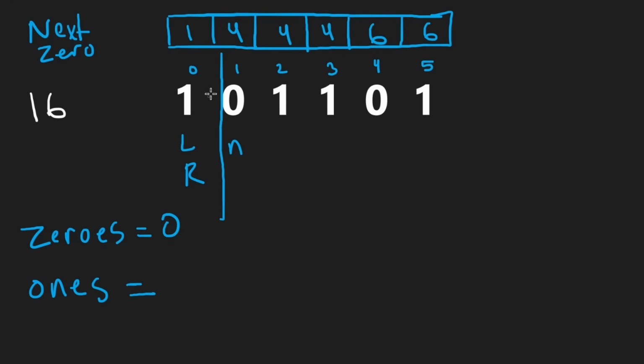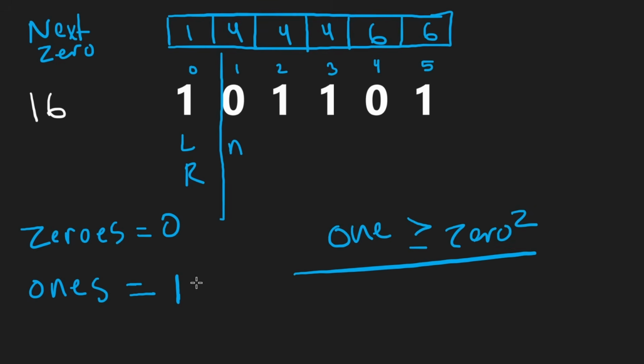And that makes sense because so far we just started, we just have one element. So of course we would want to do before we add any more 0s. Maybe this is already a 0, maybe it's not. So in this case, the base case, it's very, very simple. The first case, that is. We would see we have 0 0s. How many 1s do we have? We would take the size of the window. It's 1. We would subtract from that 0. So we have 1, 1. And then we would check, okay, is the number of 1s greater than or equal to the number of 0s squared? Yes, it is. And again, this case is so simple.